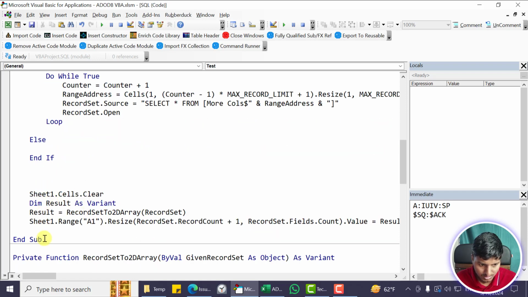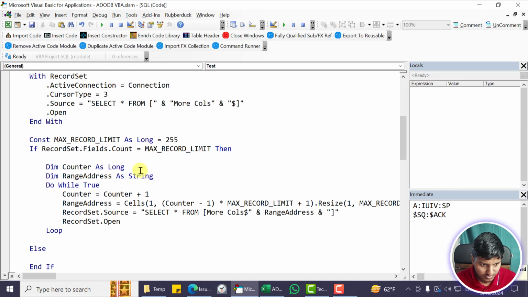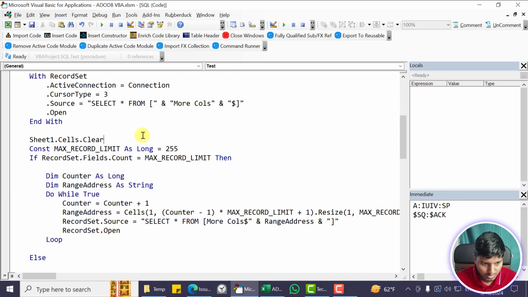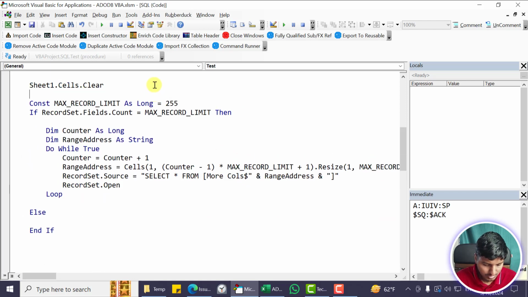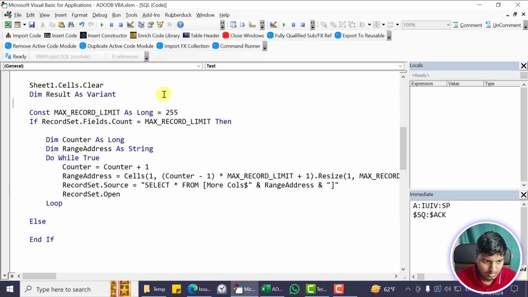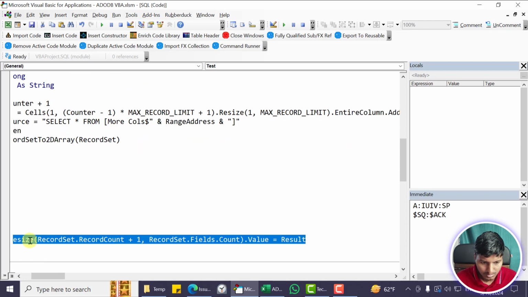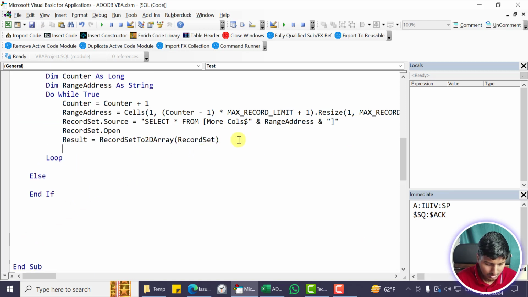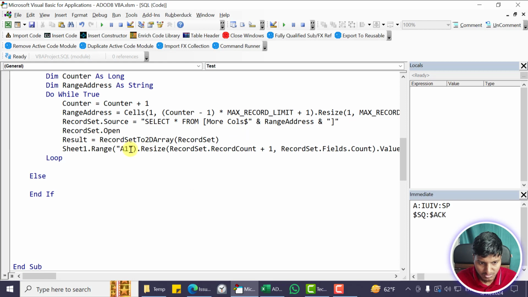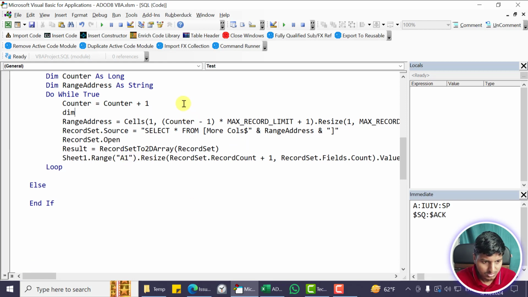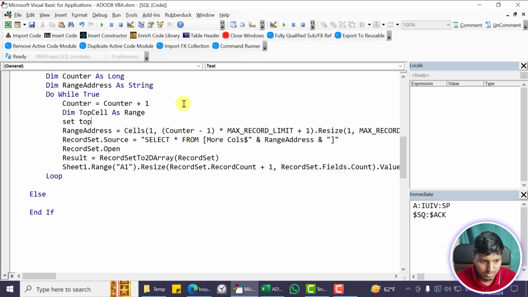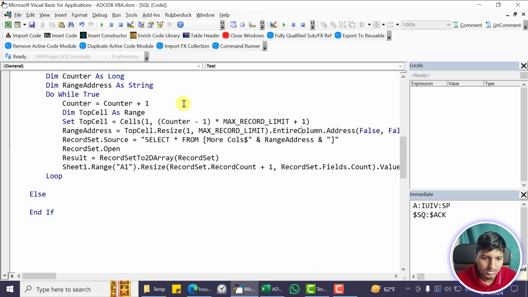Now we can use it in this way. Let me just grab this from the beginning, so it will clear out the old records and then put the variable here, and get that. And now this is interesting as well, so I have to do it like this. Range, now it will not be the A1, so I can set the top cell, the top starting cell, this one. This is the top cell.